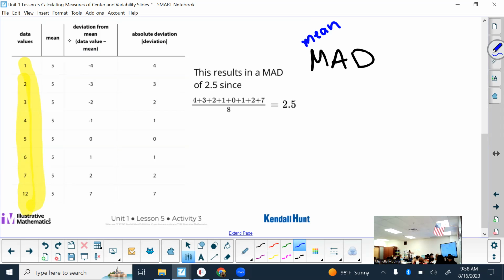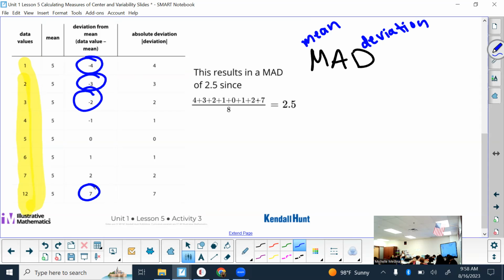And then the D in MAD stands for deviation. So deviation is how far something is from, and this time we're doing it from the mean. Okay, so D stands for deviation. So this is how we're getting this number. What's 1 minus 5? -4. Okay, good. What's 2 minus 5? -3. What's 3 minus 5? And then let's go down to some positive numbers. What's 12 minus 5?